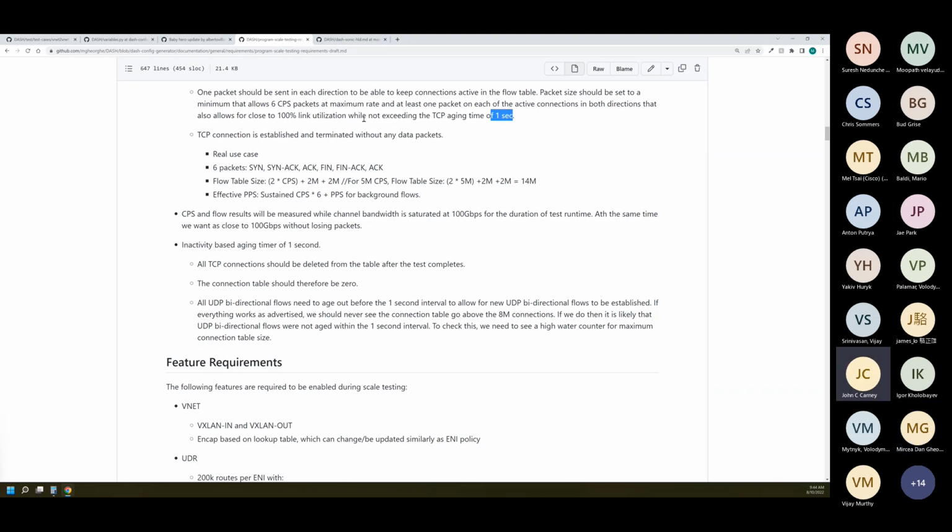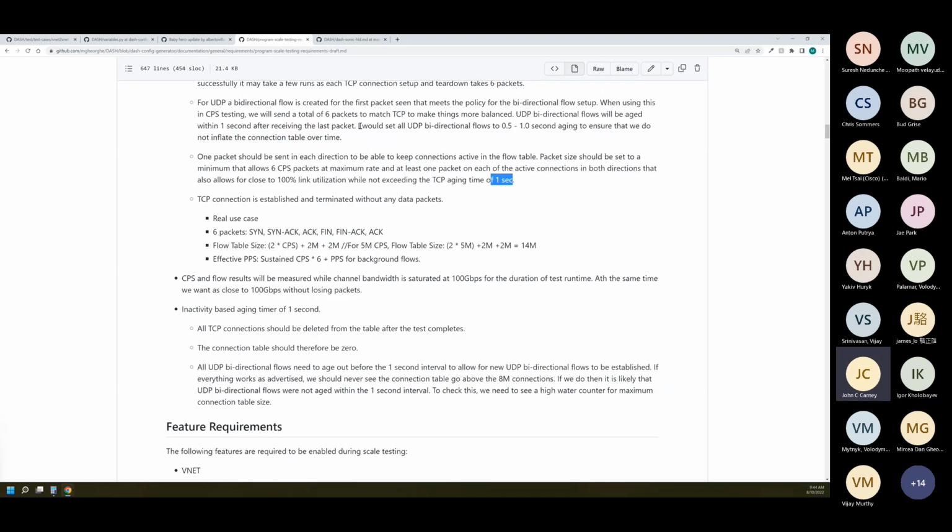I hear what you're saying. Maybe it's not my understanding. I thought that there would be background flows that would occupy the table, and those background flows will have keep alives. And then the active flows don't require keep alives. They just send their 6 packets within the timeout.